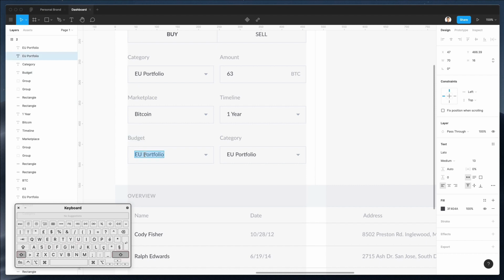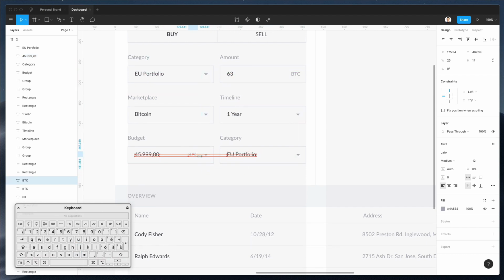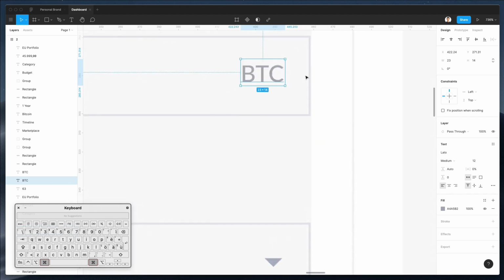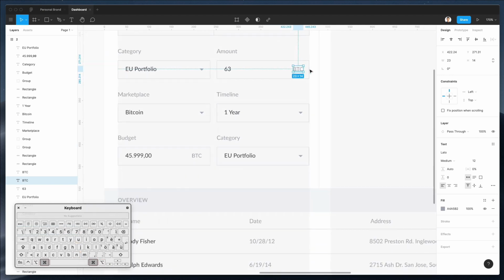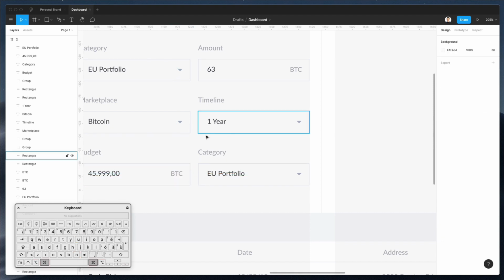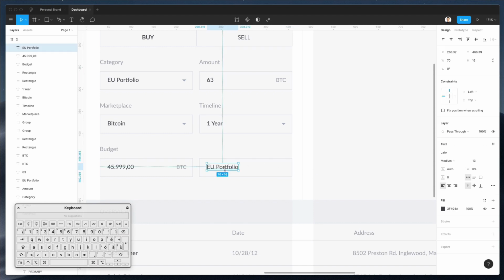Budget is going to be 35 plus 99. And we're also going to add the label right here. So what's the difference? You can barely see it. 13.24 and 13. Yeah, that will do. Cool. This last one is going to be a button. So it's going to be buy in.